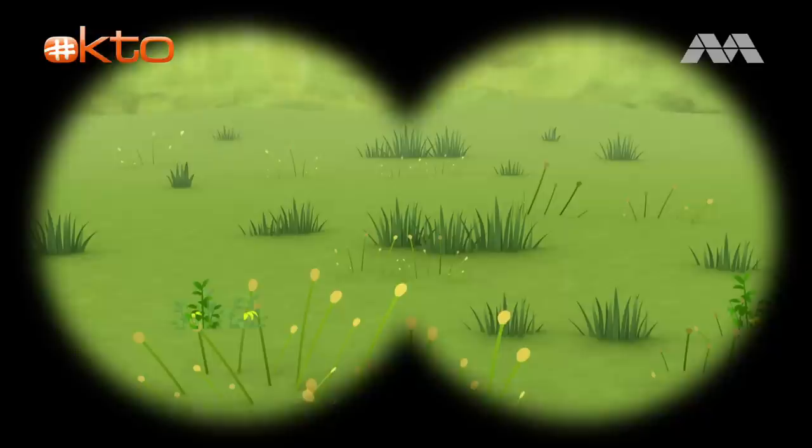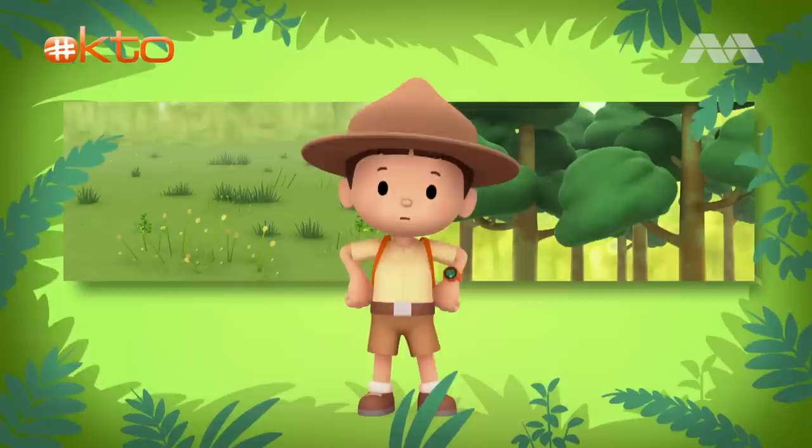The green iguana belongs on branches high up in the trees, where it can receive enough sunlight and find food to eat. To find branches that are high enough for plenty of sunlight, you have to go deeper into the rainforest. Good luck, Junior Rangers! Thank you, Ranger Rocky! Let's see what we can find. Here is a patch of short grass, and on this side are branches high up in trees. Do you know where we should go?